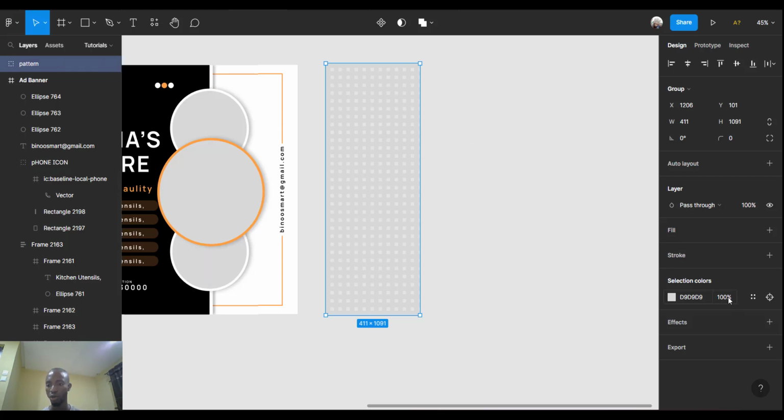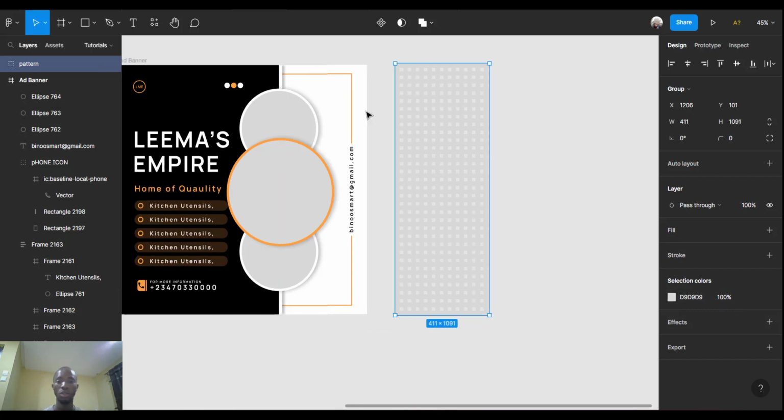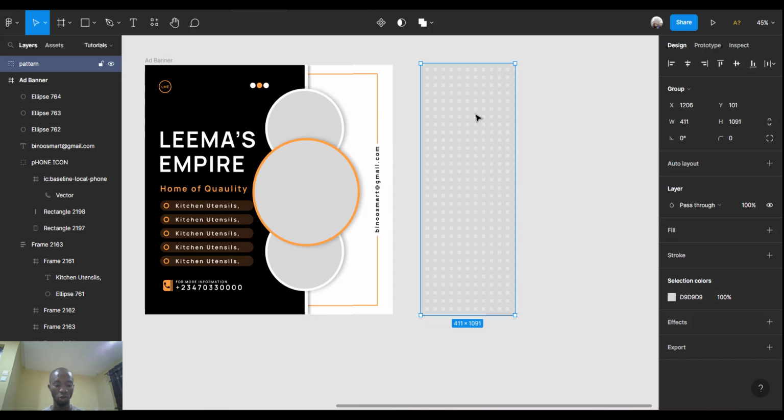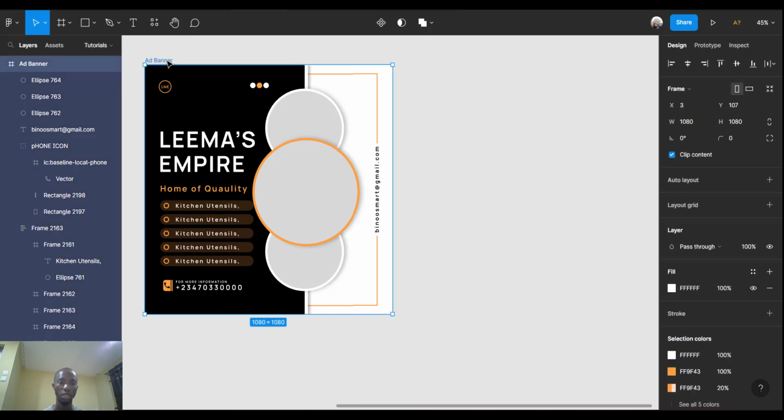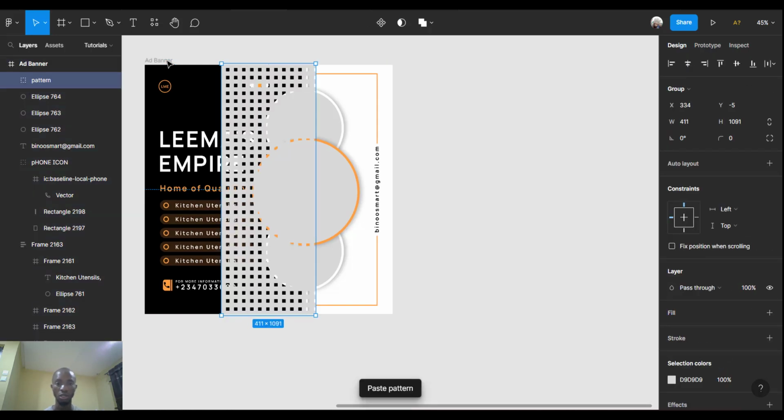Now we have 100% opacity for the color. What we are going to do is Ctrl X this, then we come here, Ctrl V. We are going to line it there.